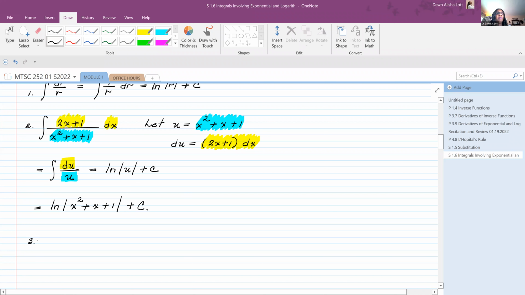So what was the most difficult part of that problem? Can anybody answer that for me? If you were looking at it, what was the most difficult part? I'm not asking whether you thought the problem was hard. I'm asking if, when you first looked at it and said, what am I supposed to do with that, was the most difficult part finding u? Was it finding du? Can you give me any idea of what was the most difficult part of this problem?